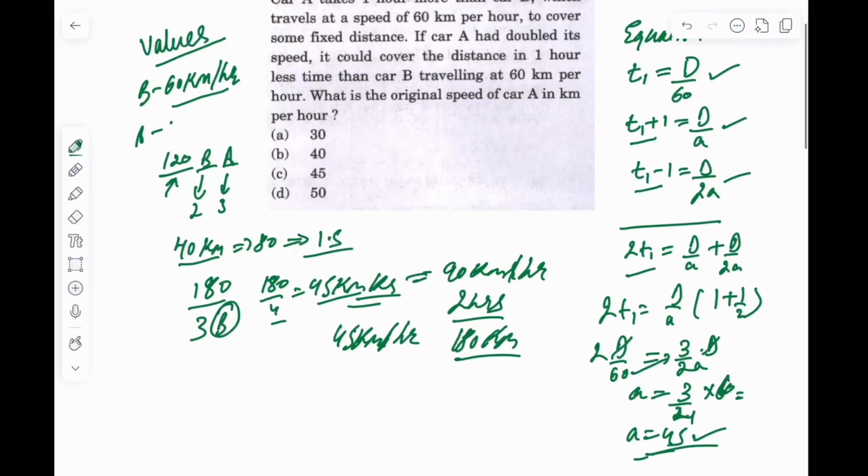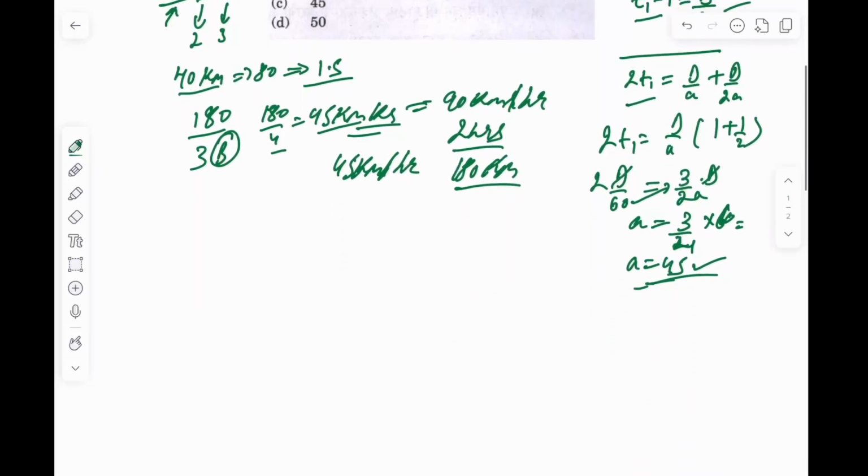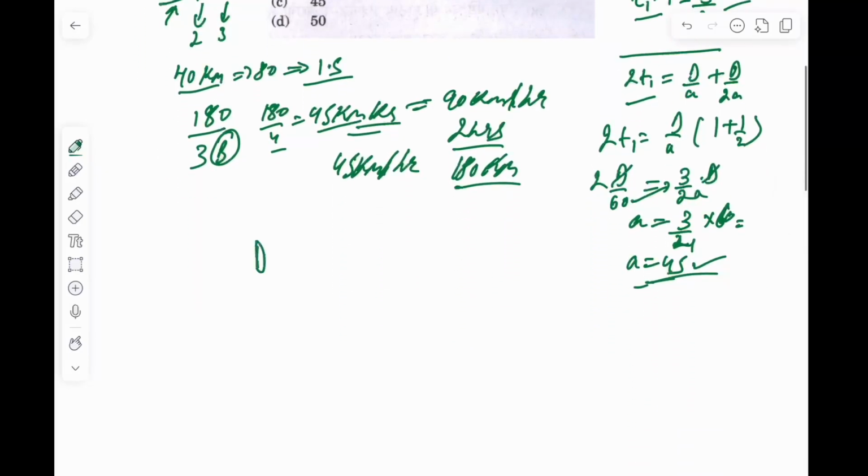So I was able to solve this question this way, right? I could have solved it this way as well. So there are both ways we can solve questions. So mostly for time and distance based questions, just remember distance is equal to speed into time and we will be able to address the questions. So this is how we solve the question on speed and distance.